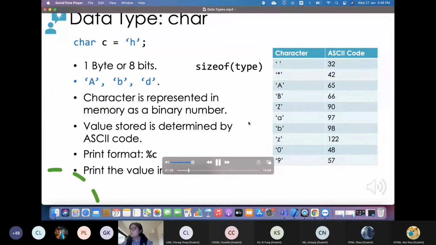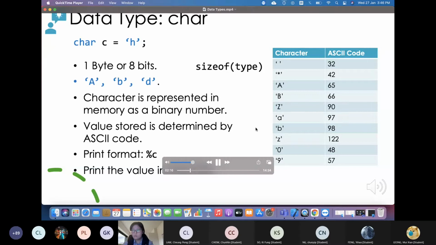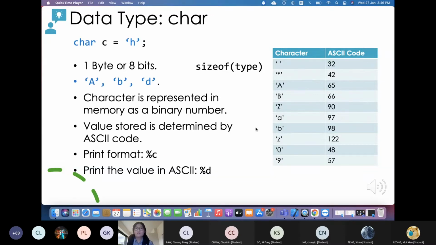To get the exact size of a type or variable on a particular platform, you can use the sizeof operator. The expression sizeof(type) will get the storage size of the object or type in bytes. We will use the sizeof operator to double check the storage size of the type later. And the char type is a character in C. There are some examples showing the character types.